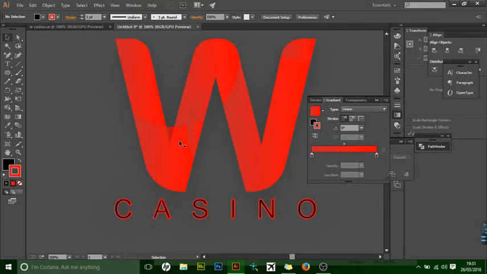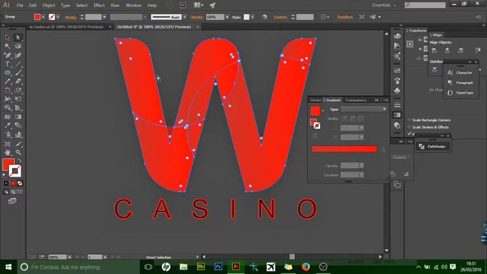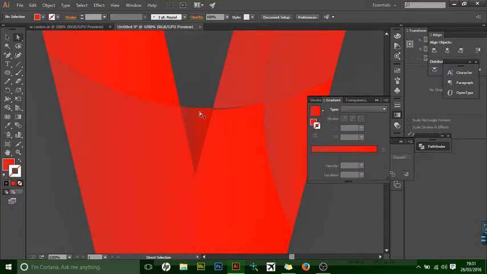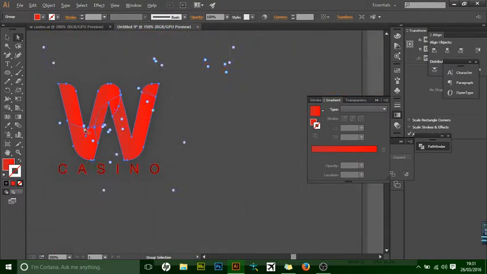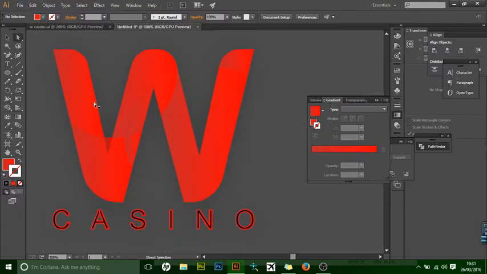Oh, just realised one little thing there that has to go. There's a bit of leftover circle there that I didn't actually realise earlier. Oh, I can't delete it. Oh well. Anyway, it looks quite neat actually. But yeah, so you could do any letter you like, any text you like, and there you go.